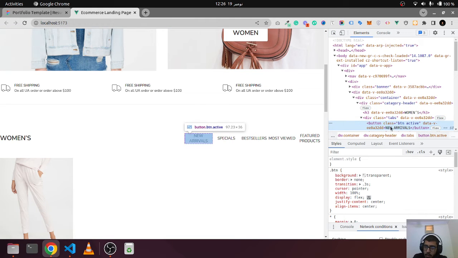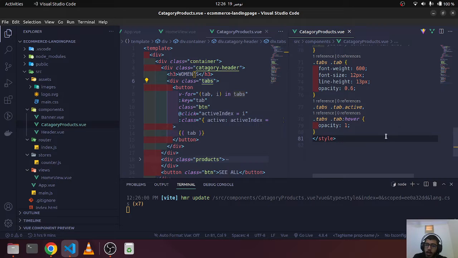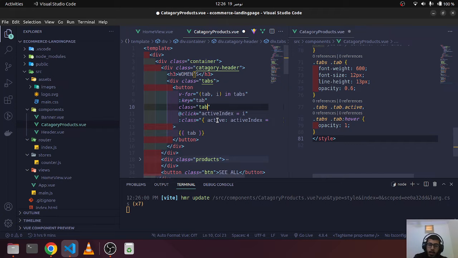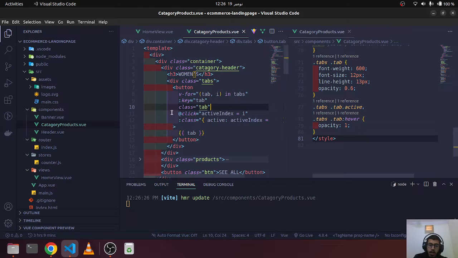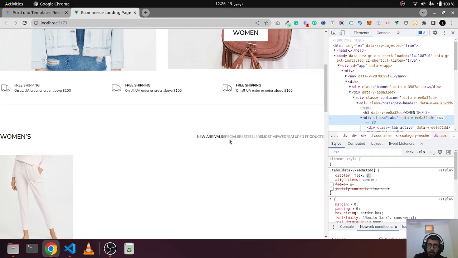There should be some kind of difference. Oh, it's not. First of all, there is no class here, the tab class, that's why. So I should add the tab class here, and also I should simply use div. Yes, now it's working.